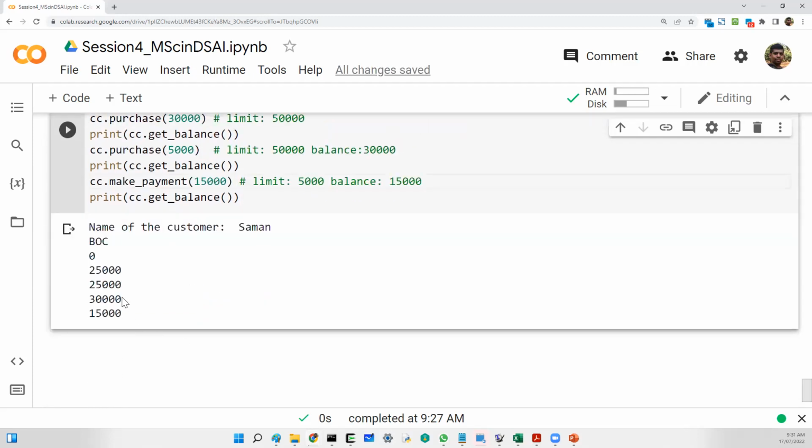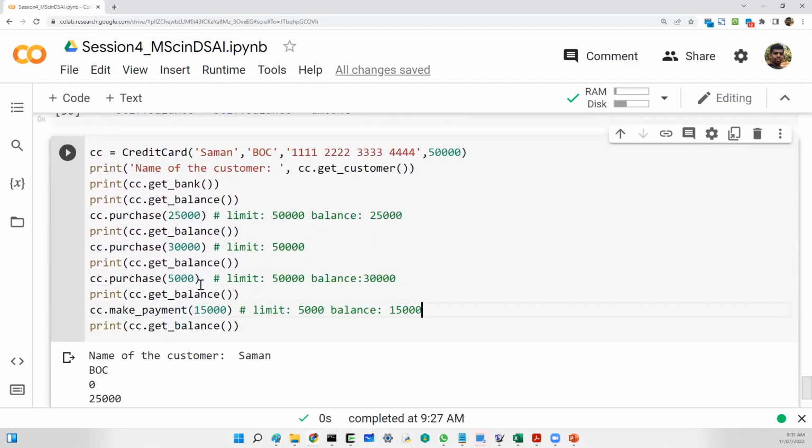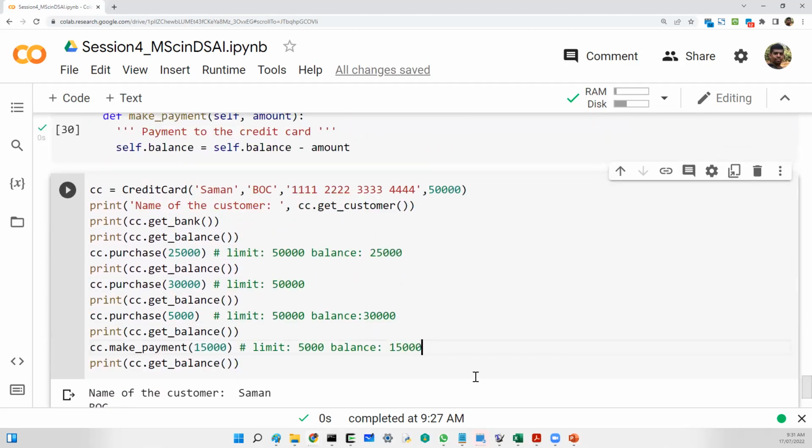So that's what we have seen here. Anyways, I should not confuse you too much on this one. Think about it. It might be slightly different from what you're thinking and how I thought in the implementation of the credit card.